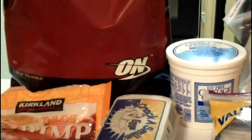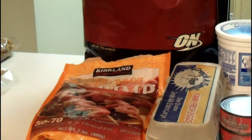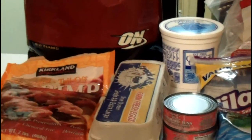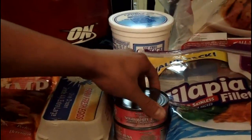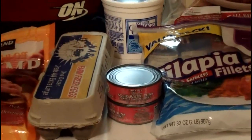These are all complete whole protein sources. First, we have some shrimp — a very lean source of protein. Then you have your eggs, another great source of protein; you can even add the yolks for saturated fat, and I definitely recommend adding some yolks. Then you have your tuna, another great lean protein source.